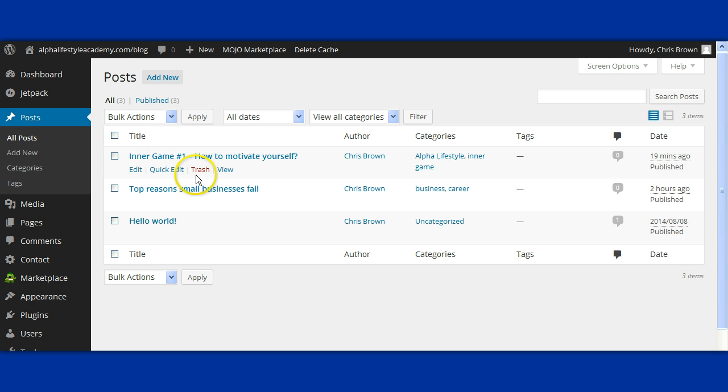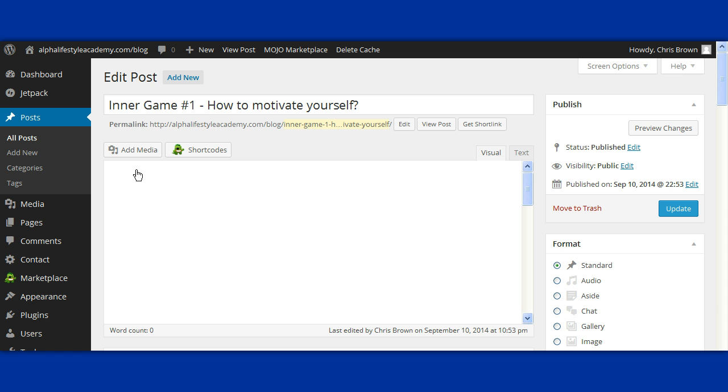That was only done about 19 minutes ago, as you can see over here. We're going to click Edit, and it's going to open up that page. Like I said, we're going to add some pictures and italicize some text, right? We do have to wait for it to open up.